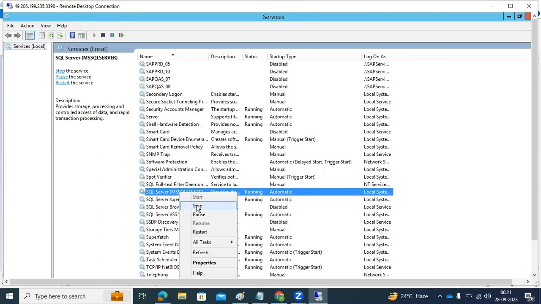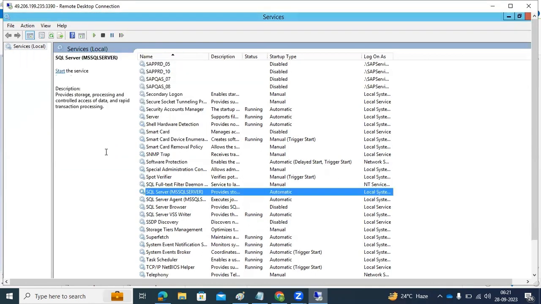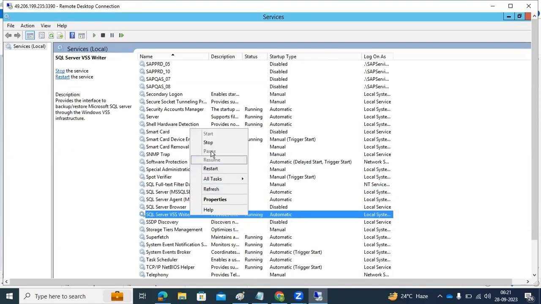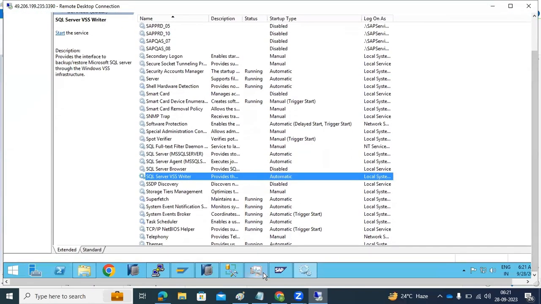So this is a SQL process. I'm going to stop the dependency. Yes. Now we have stopped everything. Okay, nothing is active at the database level. Okay, everything is stopped here.